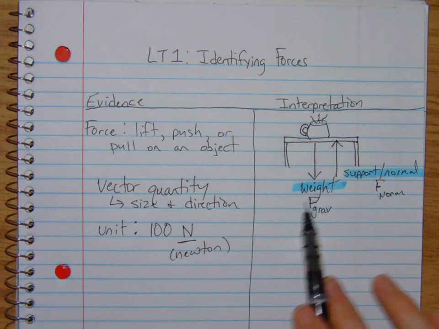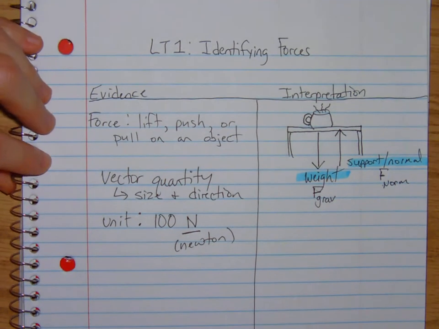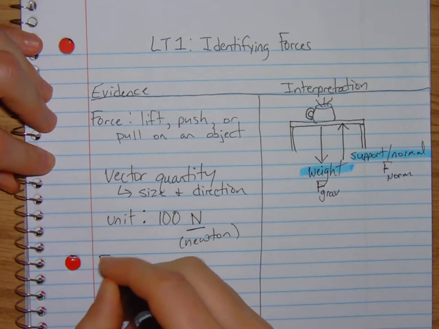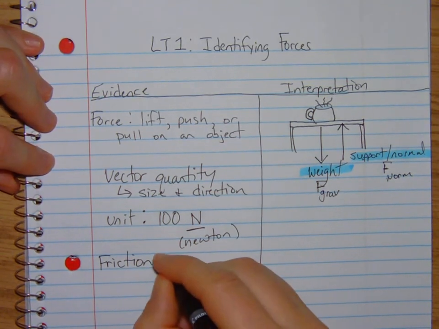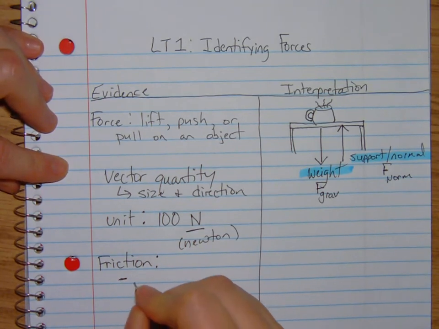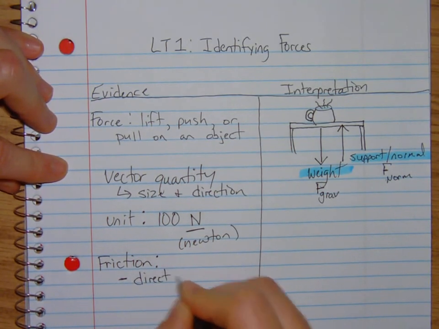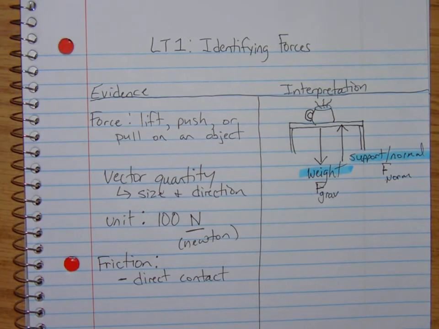So far, 2 types of forces. We're going to have 5, kind of 6 here in this target. The next one, if you've ever got a scrape, you know well about friction. So friction, there's a couple things here. First thing, there has to be direct contact. If you play sports or you are just graceful and have wiped out, you know that when you take a tumble across carpet or dirt or whatever, a lot of times you get scuffs, you get scrapes, you get strawberries.